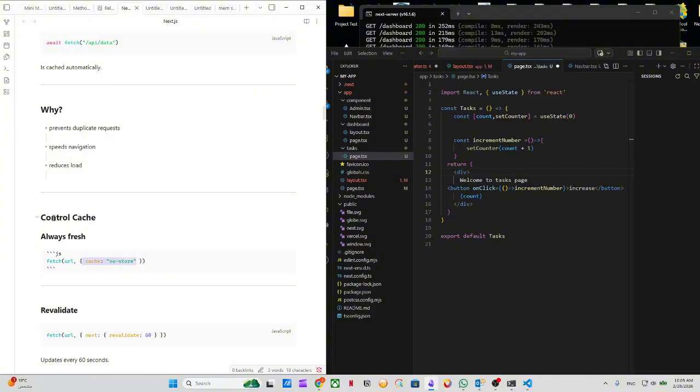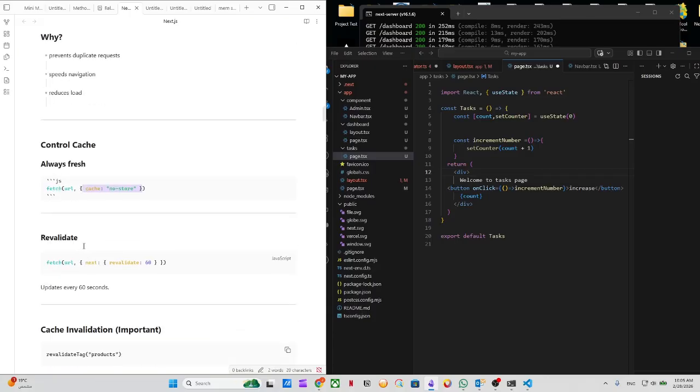This means that it's always fresh. It's not going to store in the cache. Whenever it fetches data from the server, if you specify this one, you're just asking the cache to ignore the response every time. You can manually say like this if you don't want to use the cache.